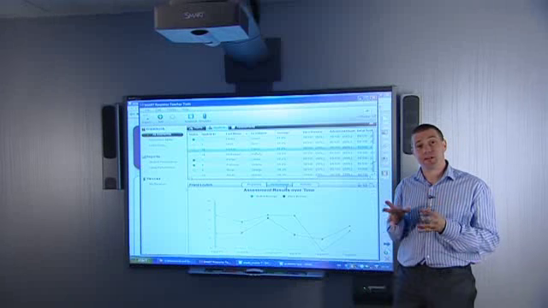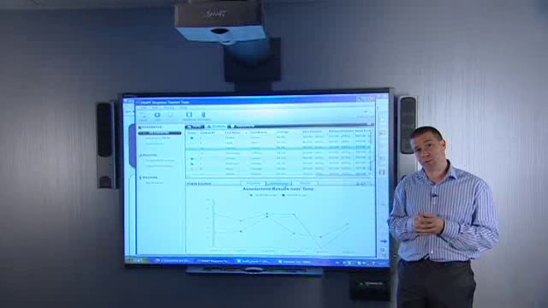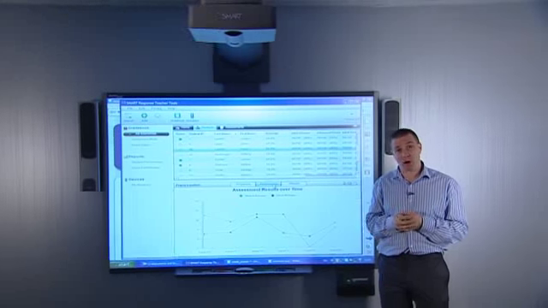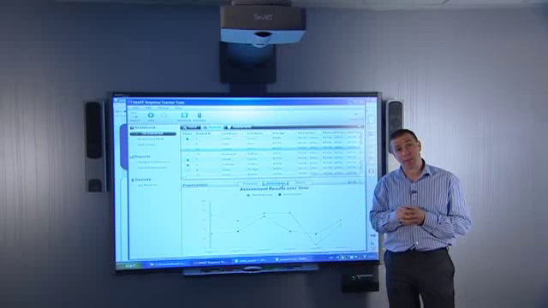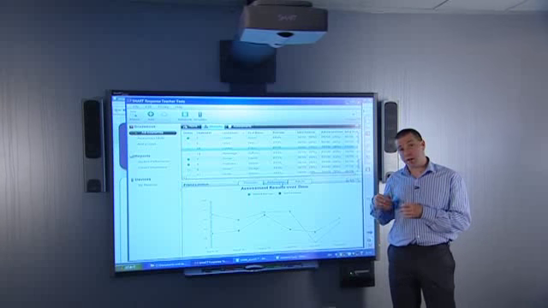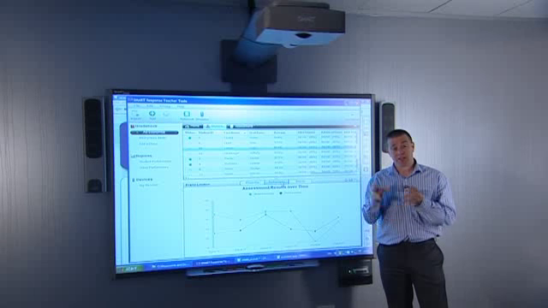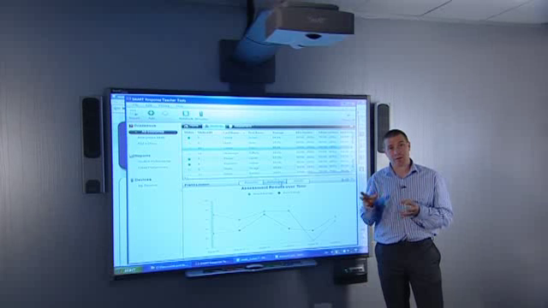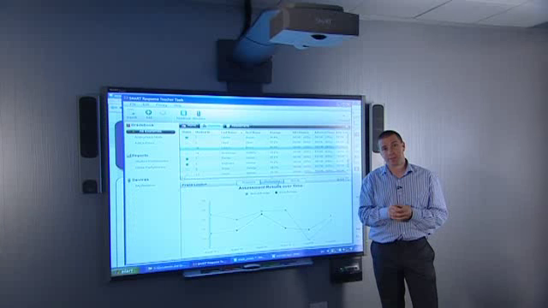Smart Response is the ideal tool for assessment in the classroom. I can generate questions on the fly to control the flow of the lesson and keep it pacey, and when I need to, I can also create a structured quiz to test in detail how well students have understood my teaching.